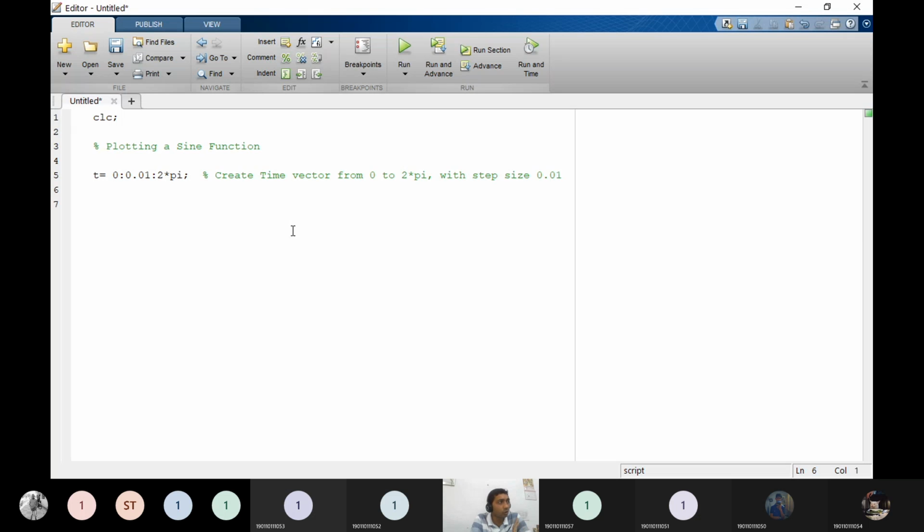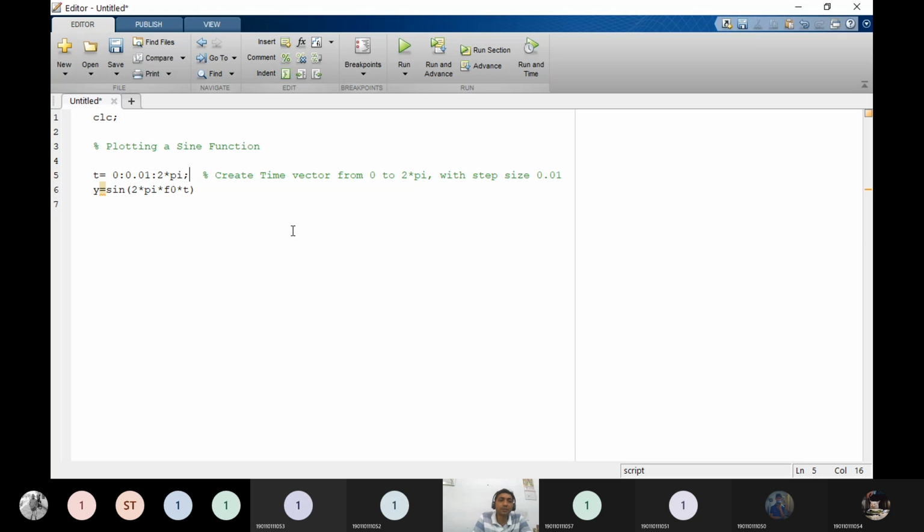Now we want to plot the graph, so we assign the amplitude value somewhere here. Then we write sin, a command which computes the sine. What we write here is 2 pi f0 t, or omega 0 t. Omega 0 t we simply write as 2 pi f0 t. For every value of t we have a new value.